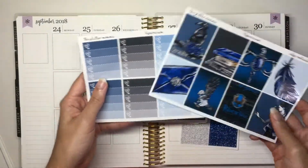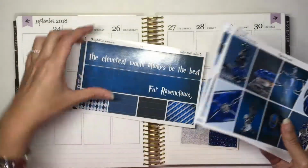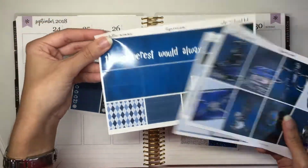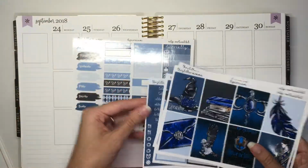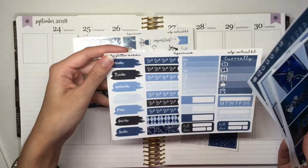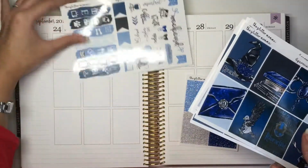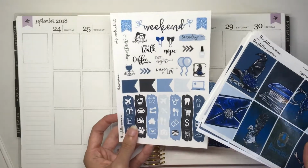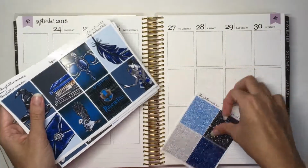So it's a pretty big kit. Got your full boxes, checklists, half boxes, quarter boxes, a whole page of those. Bottom washi, decorative washi, little things, and headers. Got your date covers and sidebar trackers, to-dos, habit trackers, and then your icons and other images here, along with flags, weekend banner, and then glitter headers right here.